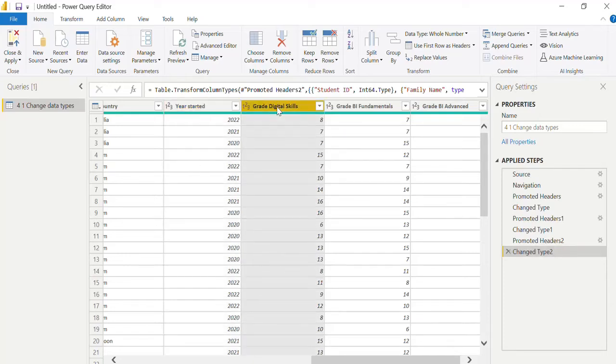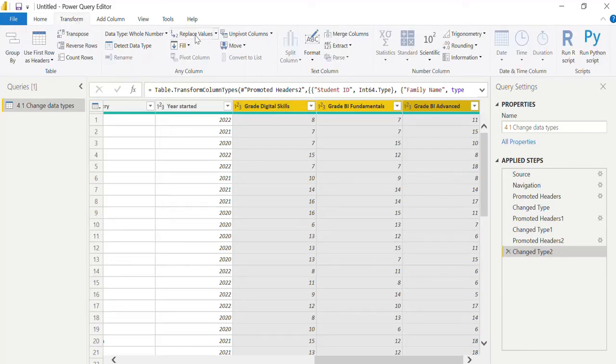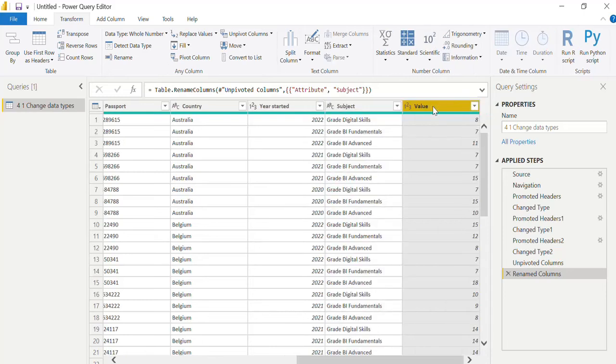The grades we see here, there are numbers, but as I said in the beginning, all the data of the same kind need to be in the same column. So we're gonna unpivot this one. Where are you? There are you. Alright, so we have the subject in one column, and we have the grades in the other one.